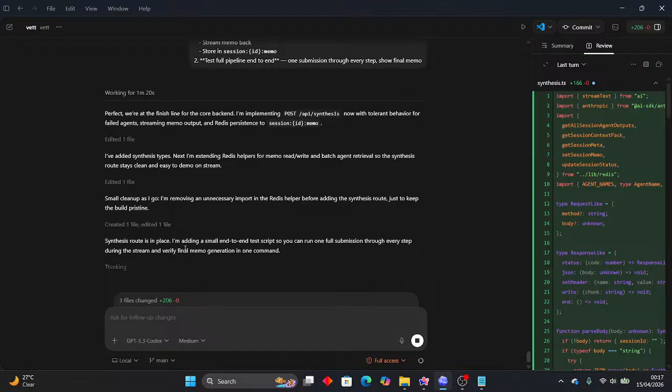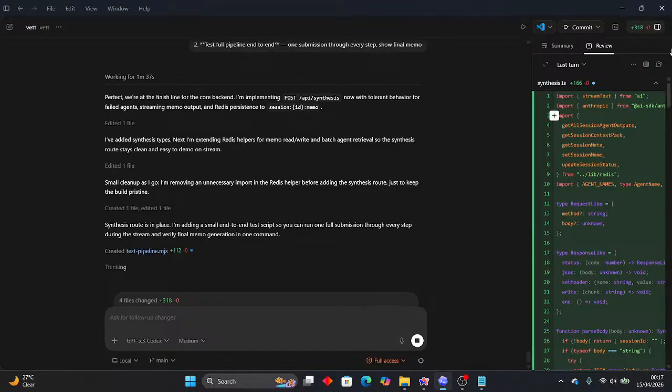Okay, synthesis route is in place now. That's actually very fast. I think we spent some few minutes in here and we are almost done. And that's one thing about building nowadays, because we got AI now, building is not going to be hard.